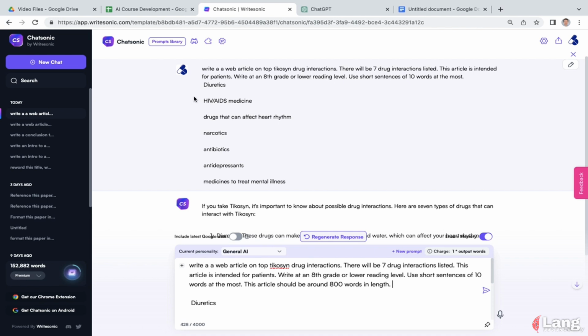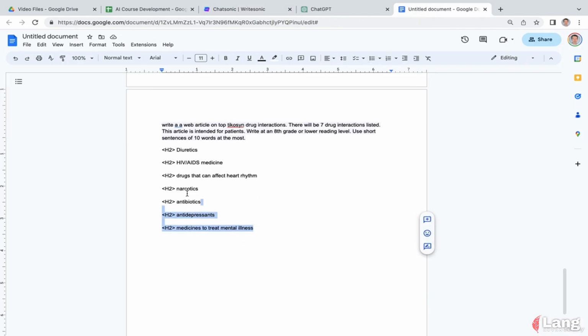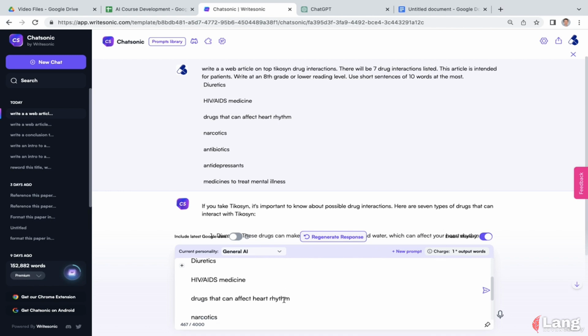Oh, you know what it did? I didn't have the H2 programmed on that. Let's still have this. Let's write 2 to 3 paragraphs under each header. So let's see if maybe there was a reason why this H2 part didn't get carried over.